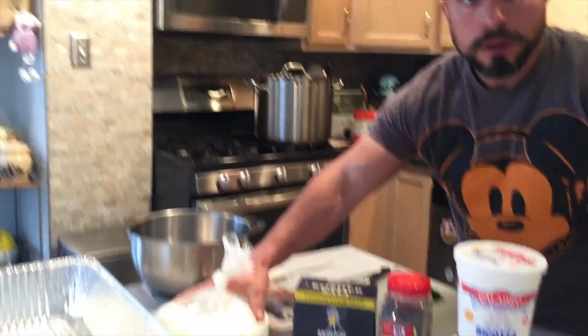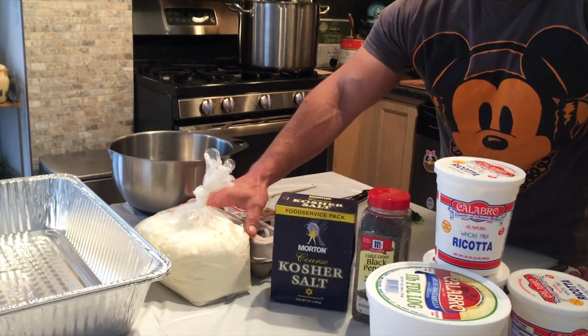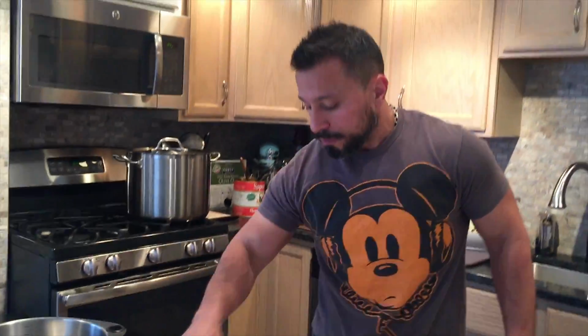We're going to need black pepper. We're going to need salt. We're going to need fresh ground pecorino romano. The brand that we use is Locatelli. We're going to need some eggs, and we're going to need some parsley. Also, we're going to need lasagna sheets, and we'll show you ours in a minute. We'll be back. We're going to get these unwrapped, so we're ready to mix. See you in a sec.